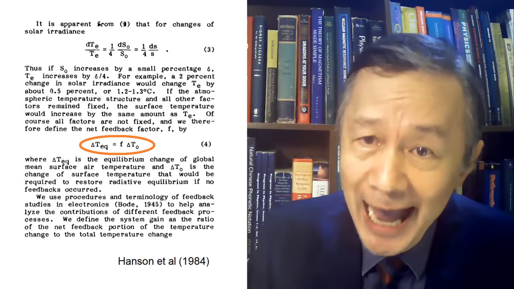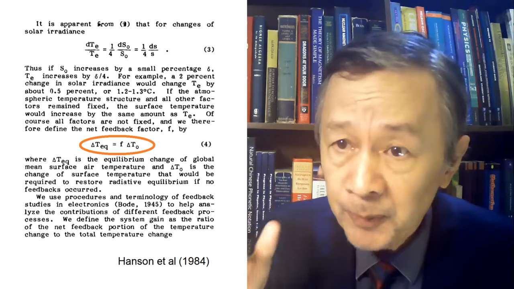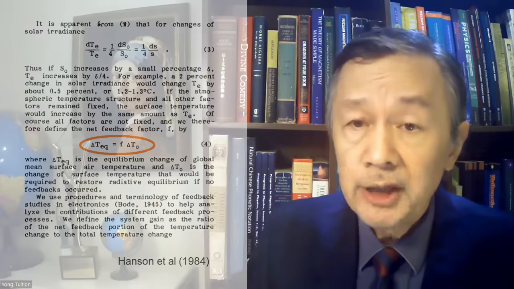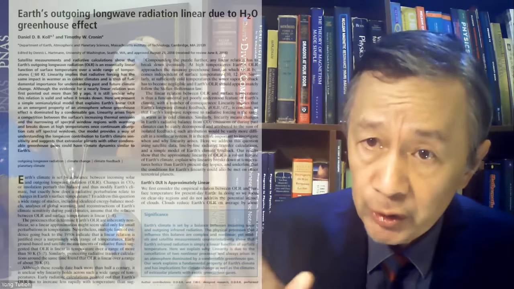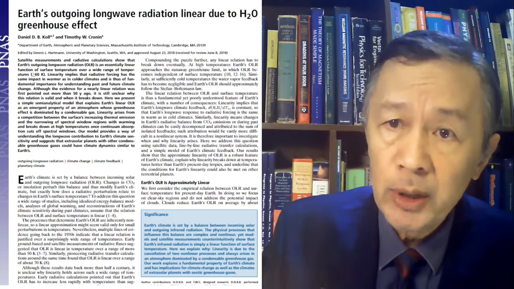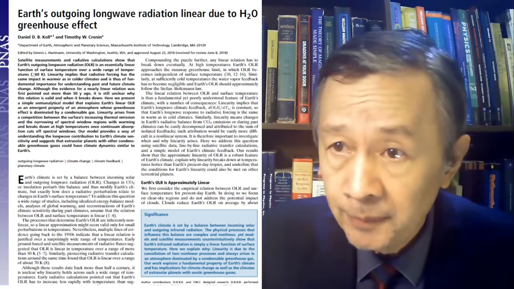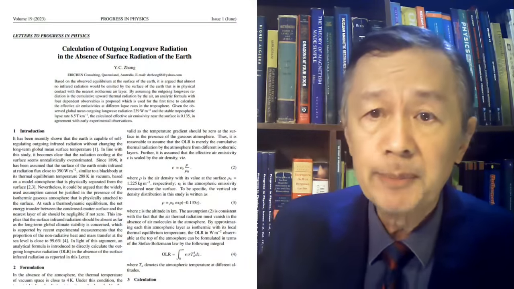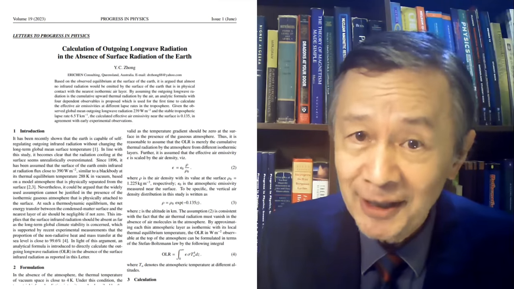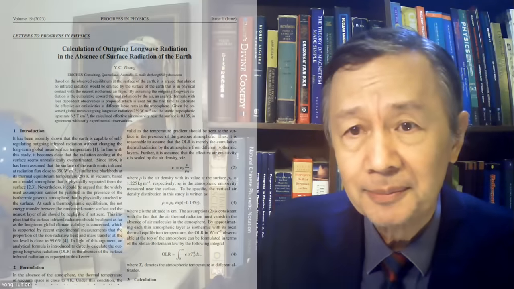0.18 to be exact. That's why Hansen had to introduce an imagined feedback factor to make the slope bigger on demand. But it was not until 2018, to cut the story short, that an alternative justification for slope 0.45 was proposed by Crowe and Crony, which is closer to the result by Manabe and Wetherald in 1967. Yet, according to my published paper, the slope is closer to 0.31. So you can see the issue has not been settled.